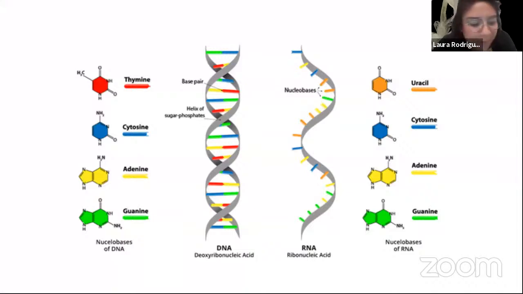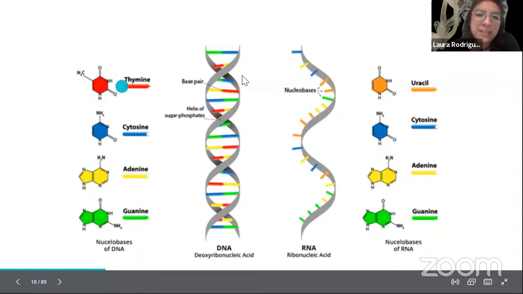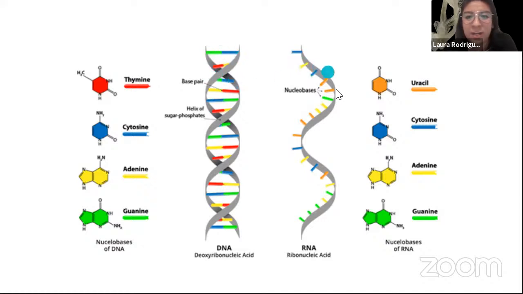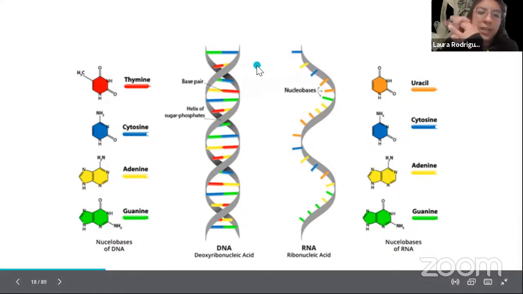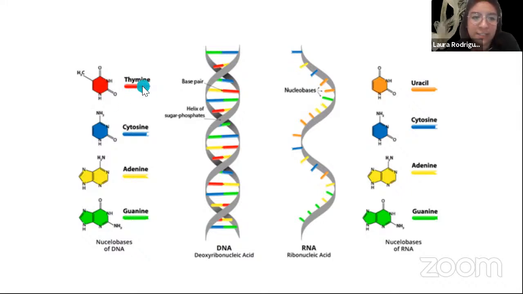So I want to give a very brief type of lecture on biology, because maybe not all of us know what DNA is or how it works. Because I will show some artworks that talk about DNA, I want everyone to be on the same page. In your body you have a lot of cells. In them you have this molecule called DNA, and it's made of these nucleotide bases: thymine, cytosine, adenine, guanine. Here they are represented by colors. They are double strands, and they come together to make this double helix. They pair with each other: thymine pairs with adenine and cytosine pairs with guanine. And usually we know them as T, C, A, and G.